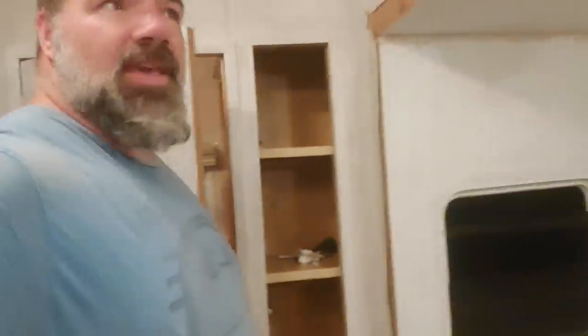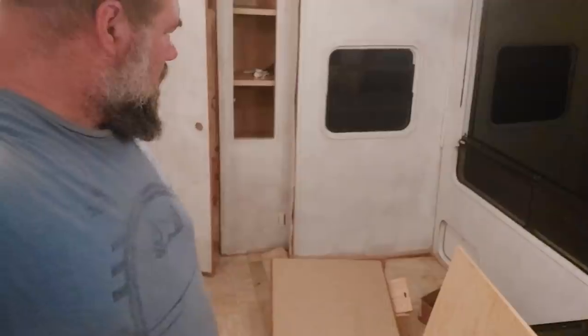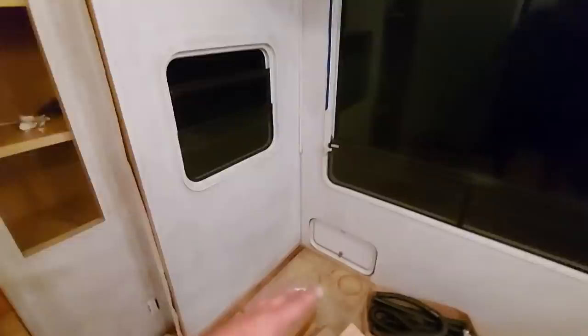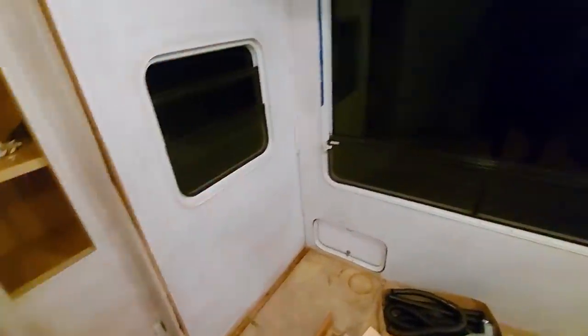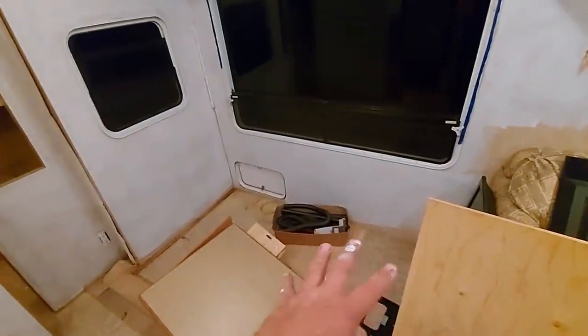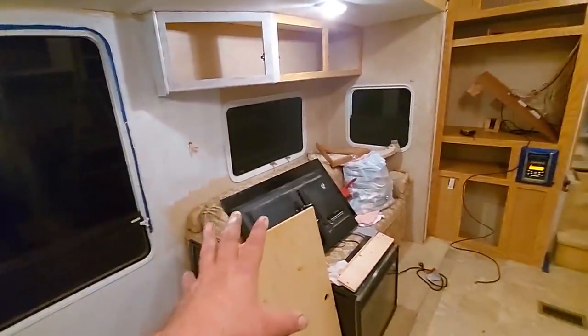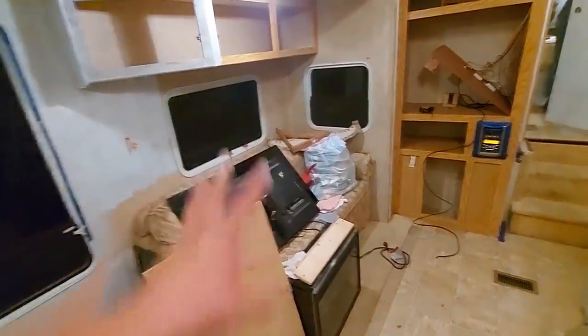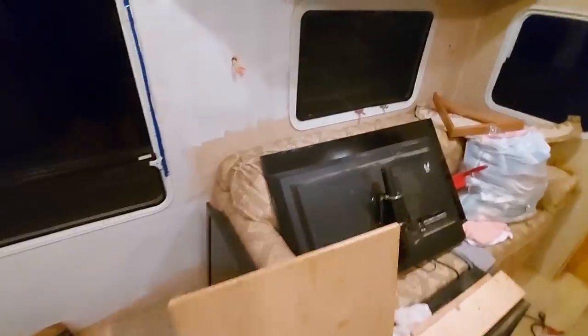Before we moved everything in here we thought, what a great opportunity to get some reno done. So we've completely taken out the dinette and we're gonna put a table here. This window is amazing — great view. There was a bench here and a bench here and a table there — out. We're gonna put a couple chairs here, contemplating something maybe like a screen that comes up for editing, but that'll probably be down the road. We'll just make do with a table, two chairs, and an office chair. We're gonna keep the couch — it's really comfortable, folds out into a bed, but we're gonna put some kind of a cover on it because it is pretty old school looking design.